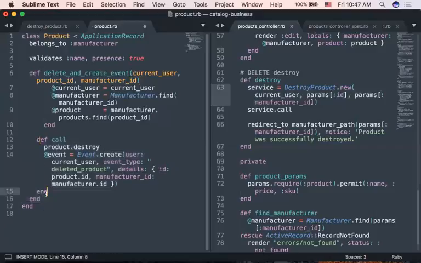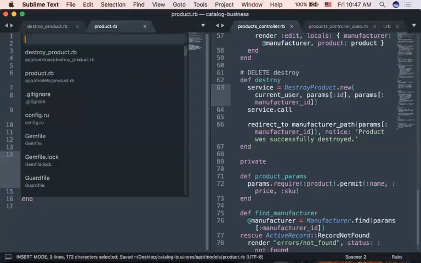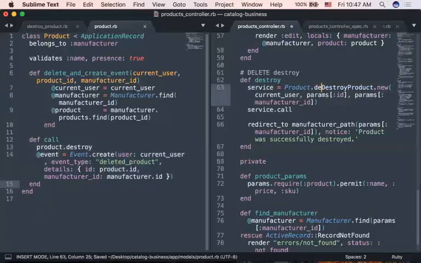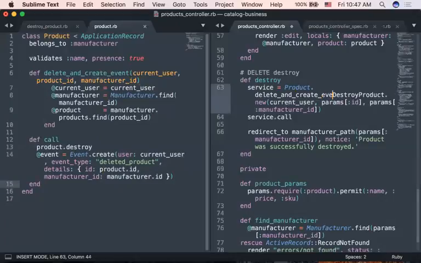It's kind of goofy looking. And then instead of doing it here, I just do product.delete and create event.